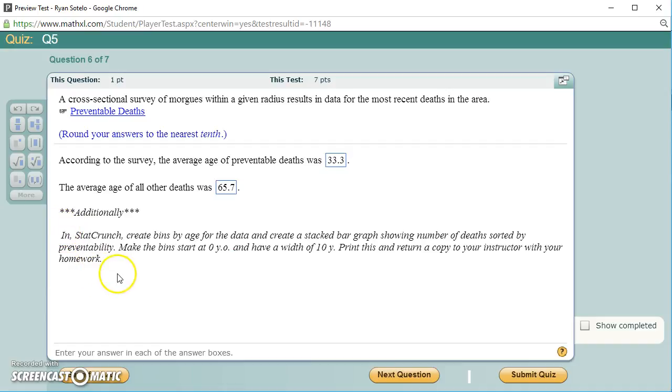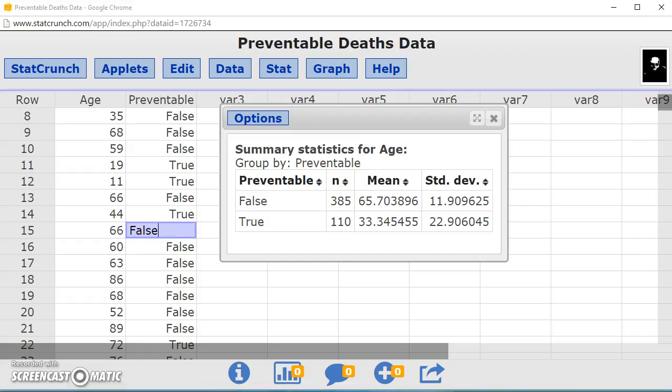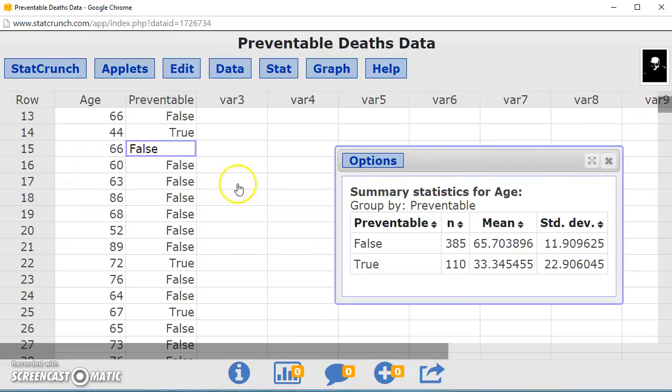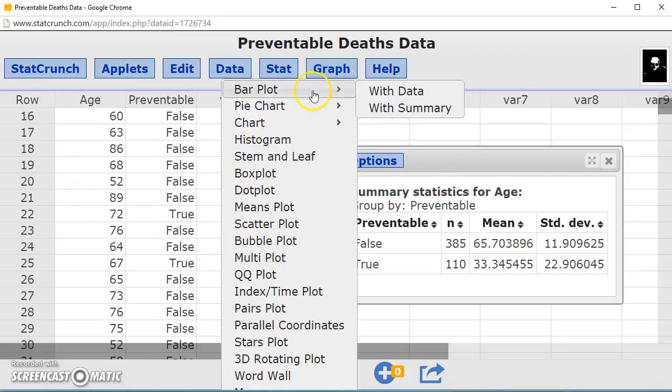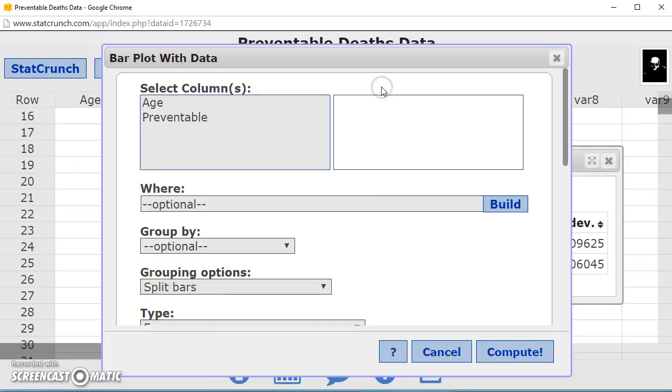For the next part, for creating the graph, this one I put in here because I wanted to show a particular feature. A lot of times when you make graphs, let's say I wanted graphs for this data here, you can just go bar chart, make the graph by age, and compute if you wanted.